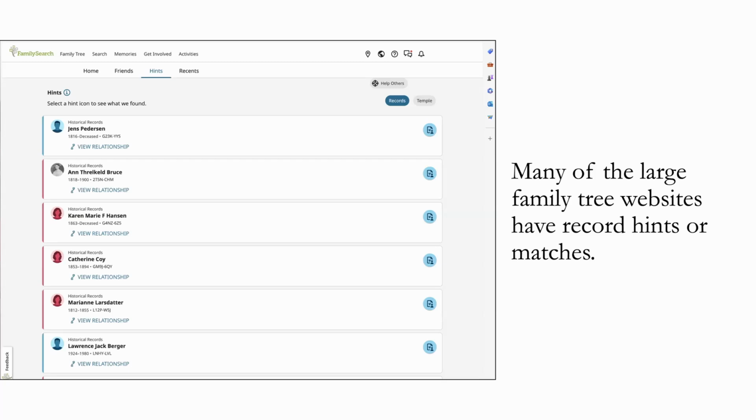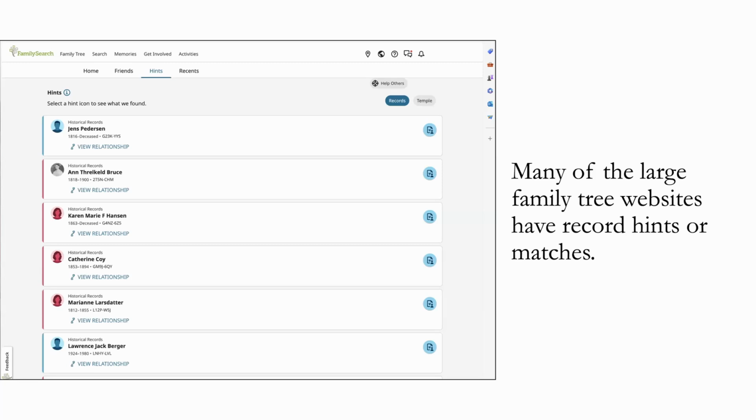It was interesting at RootsTech this past week, and this Sunday class is coming about a week after RootsTech, that MyHeritage has decided to have record hints. They're not giving up record matches, but they're actually dividing off some of the record matches and calling them record hints, and they're going to differentiate between the two. So there's always something changing.